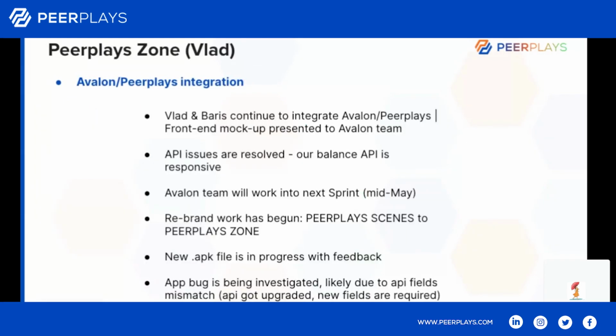So we're currently integrating our blockchain with Peerplays Zone, formerly known as Scenes, which is this platform. And Barris and I are continuously working with the Avalon team week over week. Essentially what's going to happen is people are going to be able to plug in their balances and their account names, and they're going to display their balances from the Peerplays blockchain. We're going to expand that to many different assets that you can have on Peerplays, and eventually we can expand that even beyond Peerplays and start to have actual blockchain data displayed here from other chains as well.